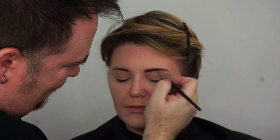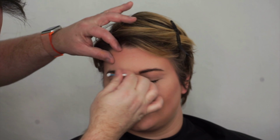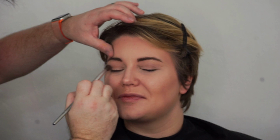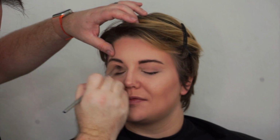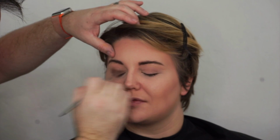And here you can see I'm using the natural shape of Kate's brows. I'm just overpainting her brows to give a more masculine, thicker appearance. Here I'm just using a Q-tip to clean up any area. Now I'm going in with an eyeshadow in just a natural brown tone, just to give a little bit of that definition and contour to the eye.